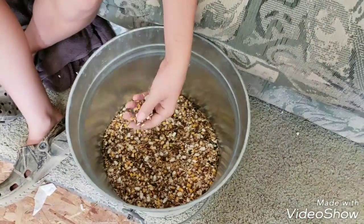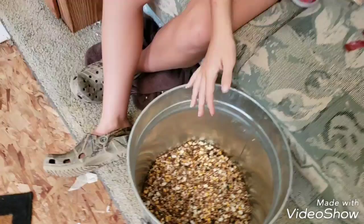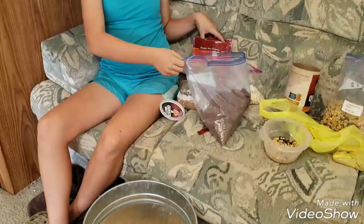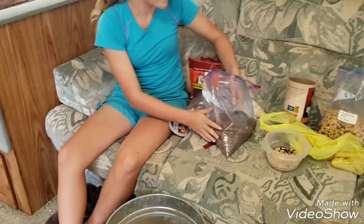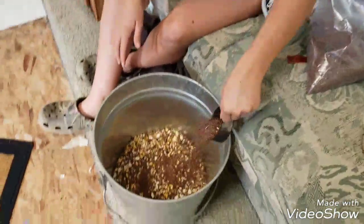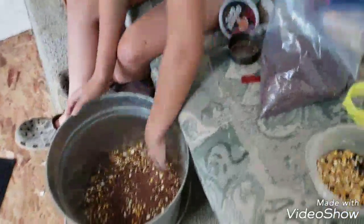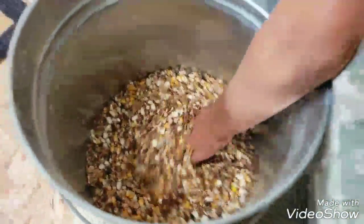This is definitely a lot cheaper and my hens tend to really like it. None of this is really necessary in these treats — it's more of what you would prefer to feed your hens. I'm gonna add another half a cup of flax seed just because I have a lot of bantams and the smaller seeds they really tend to like. But if you have larger hens, you may want to stick to more of the larger seeds.